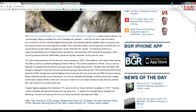This device is supposedly going to have a 720p resolution Super AMOLED HD display. Currently no cell phone offers true HD display, especially not of a 720p resolution. To put that into perspective, you have television sets that are 720p, and generally your smaller television sets, pretty much anything below 32 or 36 inches, are 720p. So you're going to have a phone in the palm of your hand that has the same resolution as a 32-inch television set. That's something that's going to be a sight to behold. The pixel density is going to be amazing, and you're going to get amazing images on it. And if you know anything about Samsung, they do make great displays. So this should be no different.